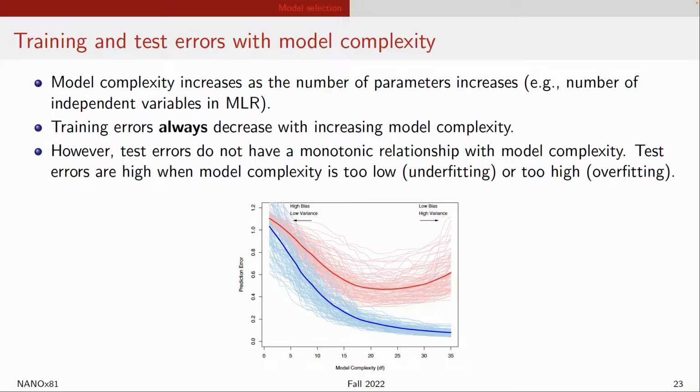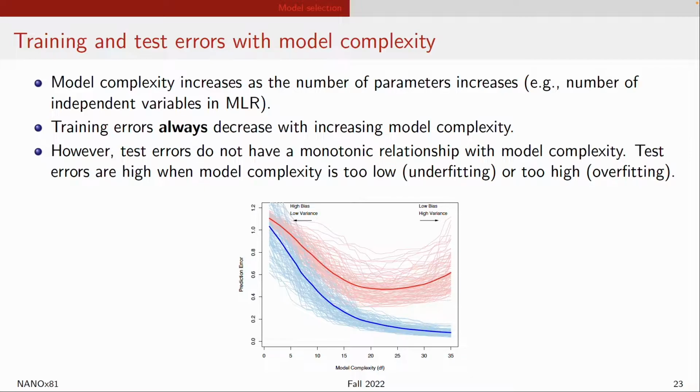So you'll see that the blue line is my training error. It doesn't matter whether we are talking about MSE or MAE, but you can see that no matter how many variables I add, I always get a decrease in my training error. However, if I look at the red line, which is my test error, the evaluation of how well my model performed on an independent test set, you will notice that there is always a minimum point. In other words, your test error does not have a monotonically decreasing relationship with your model complexity.